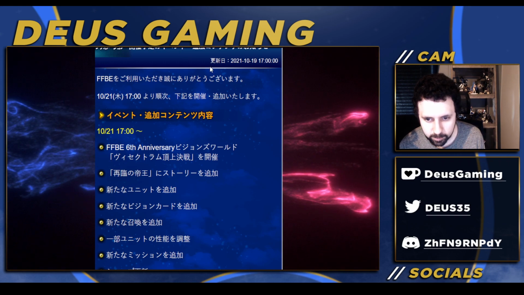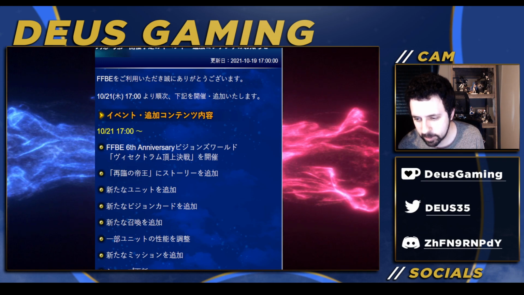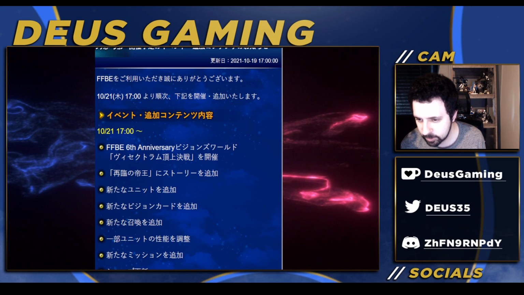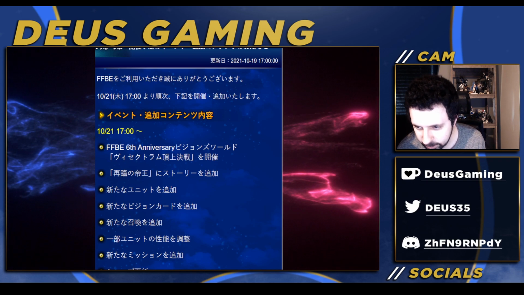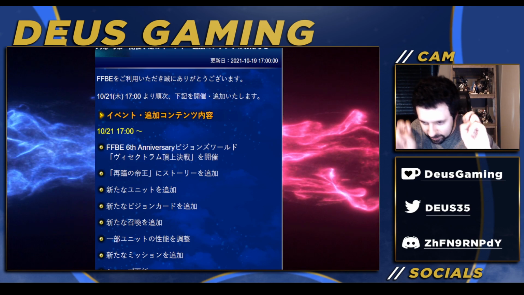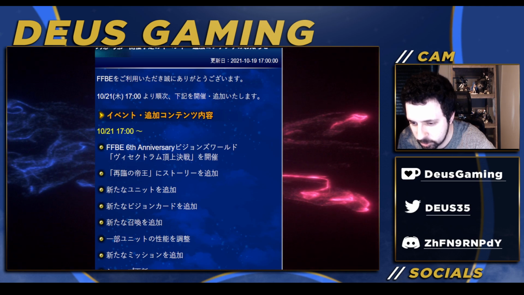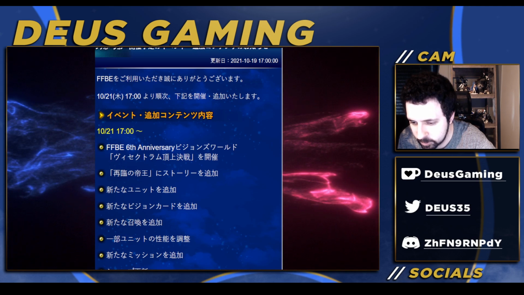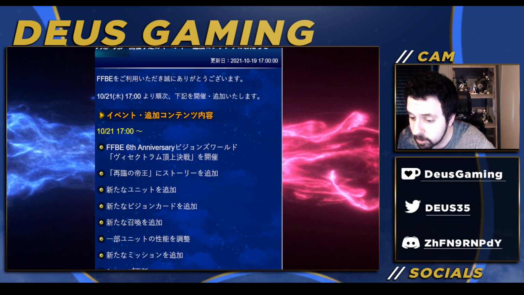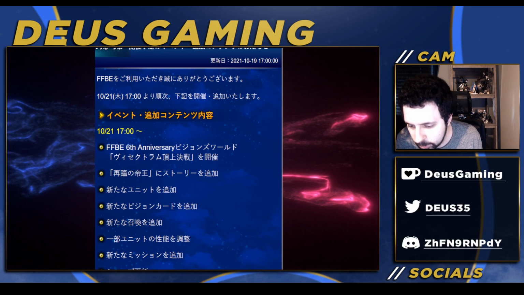6th anniversary Vision World. The decisive battle at the top of Viscerum. I'm pretty sure I said that wrong. Viscerum, the season 2 place. There's more story to that story event that they've had in the game recently, or they're just adding on to it. More units, more vision cards, more summons, which is just more units. Just the performance of some units, so that's what I'm looking forward to. New missions and a shop update, which, okay.